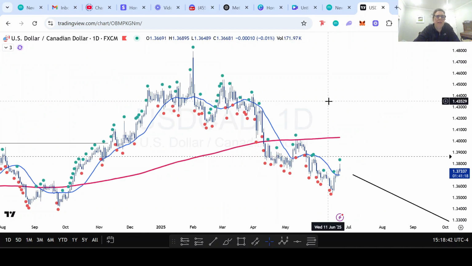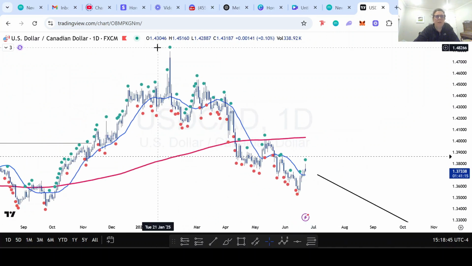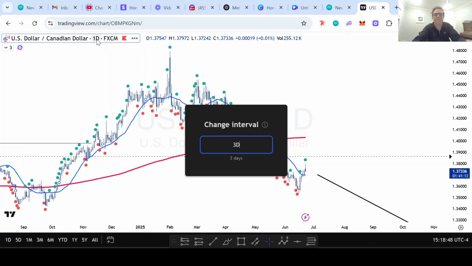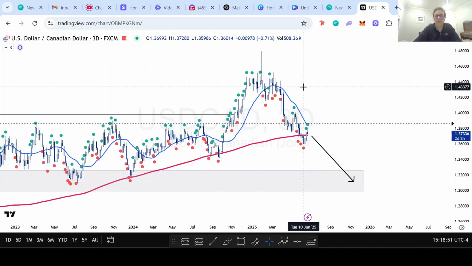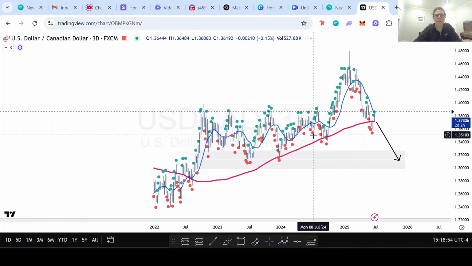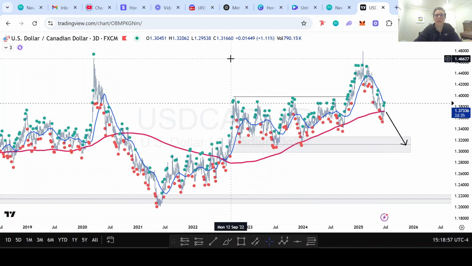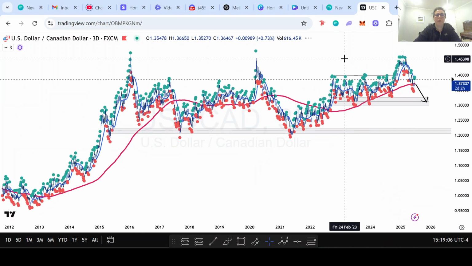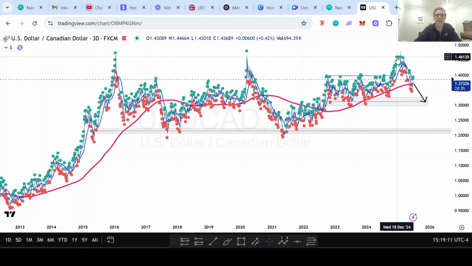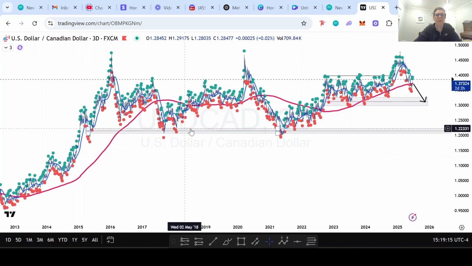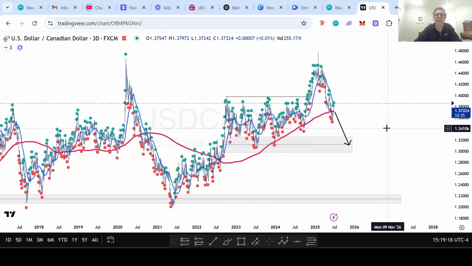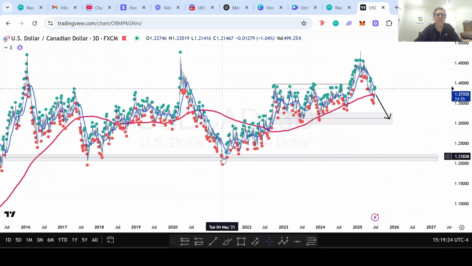Let's go back to the USDCAD. Okay, so 3-day. On the 3-day, we're bearish. We've just tapped these highs back in January. We've been bearish since January. It's actually forming a bit of a triple top if you go back to some really old 2016. Therefore, over time, can we expect these lows to be retested? I think it's going to take a bit of time. But again, highs to lows.